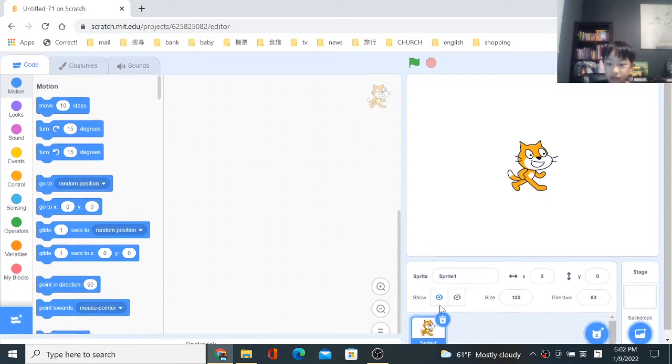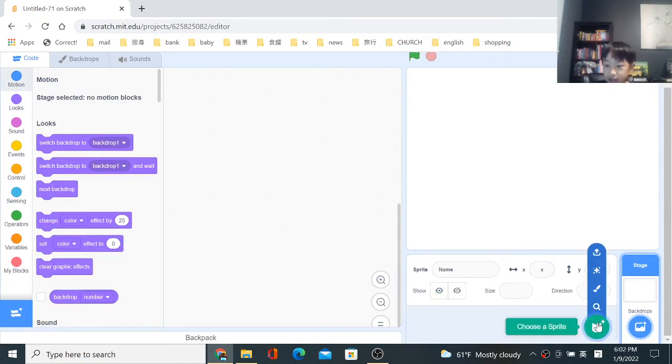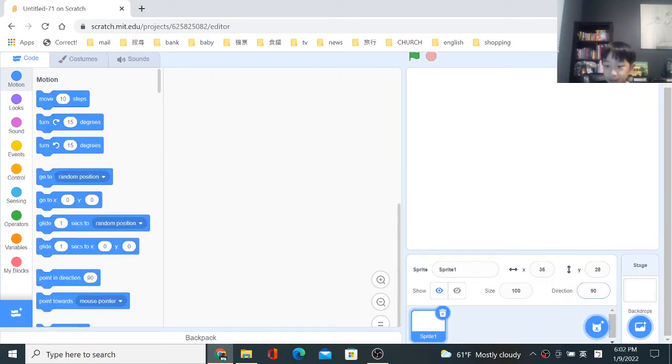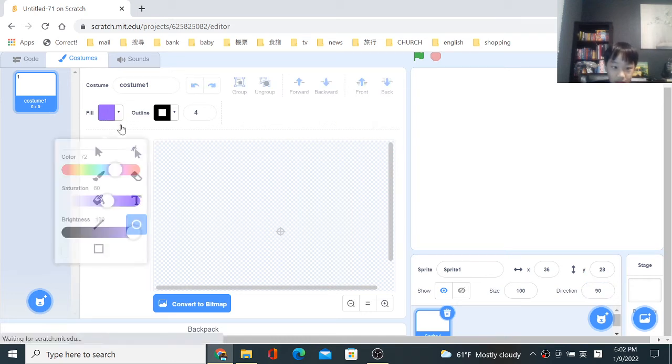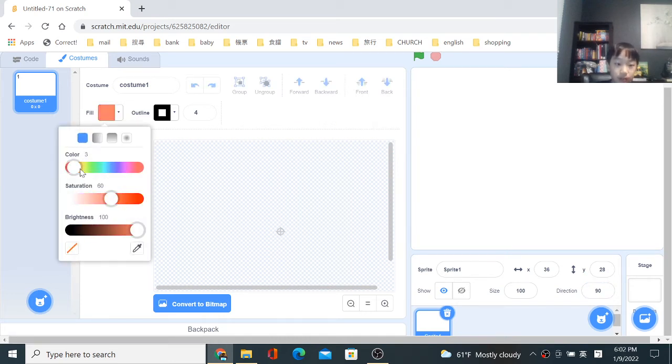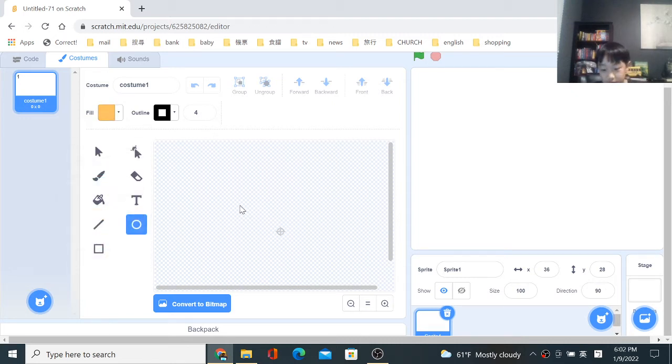Okay, so you first want to delete the Scratch Cat and then paint a Slither.io snake. You can change to whatever color you want, but I just like to choose orange. Then you just make a circle. If you press shift, you make a perfect circle.